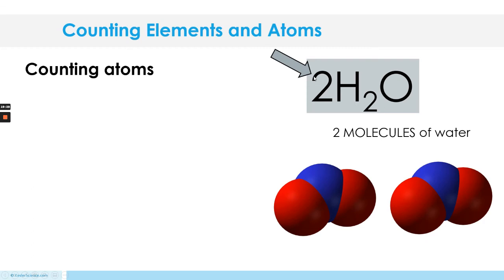Then I uncover my coefficient, I have a 2, and I multiply everything by the 2. So I have an H equals 2, I multiply that by 2, so I have 4 hydrogens. O has only 1 O, so I multiply that by 2. We have 2 oxygens. 1 times 2 is 2, right? You can also, if you want to draw it out, I wouldn't suggest doing it this way, but if it makes sense to you and the other way doesn't, you could draw out H2O and H2O, and then count your hydrogens: 1, 2, 3, 4 hydrogens. Oxygen, 1, 2 oxygens. That's how you do it.